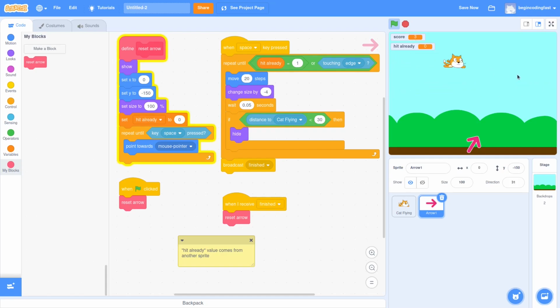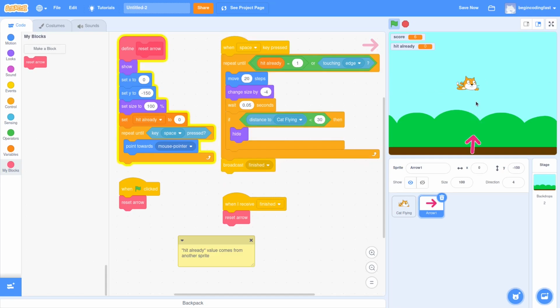So let me try once more. Yes, I can hit the cat again, so the score becomes 4. Now, oh, I missed the cat. How about now? I also missed the cat. Now, oh, I can hit the cat. Because of the little allowance shown here, even though the size of the arrow is diminishing, I can still allow it to just touch the cat marginally, and I can still count it as a successful hit.